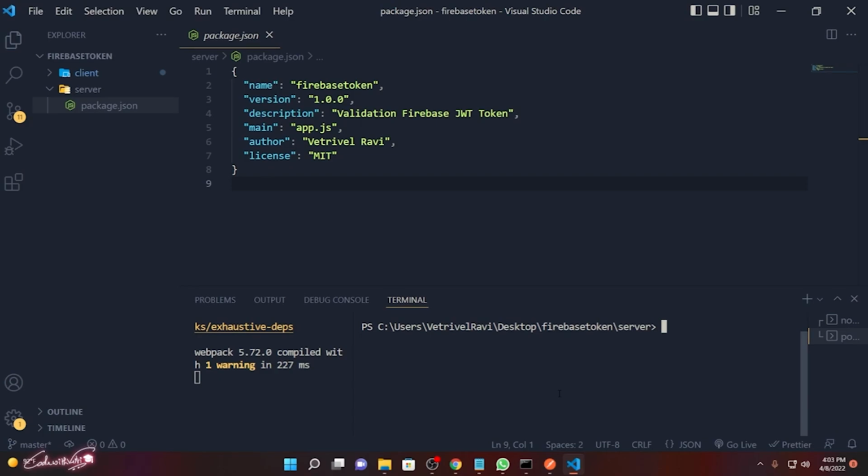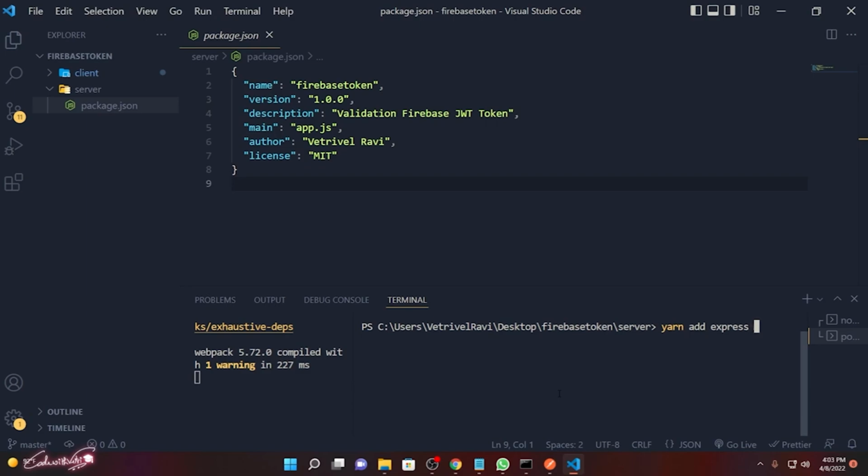So yarn add; if you're using npm, it's npm install. To create an express server, we need express. Once the user is logged in, we will validate it, and we need to store that user information somewhere. We are not going to store the information in Firebase Firestore. We are going to store it in Mongoose, that means MongoDB. So yarn add express.